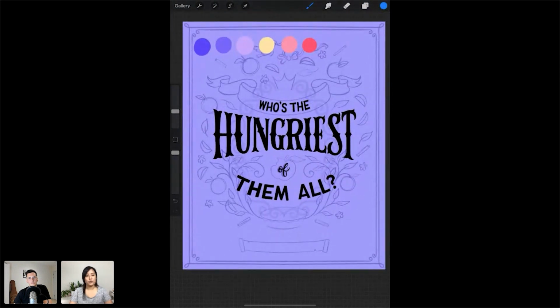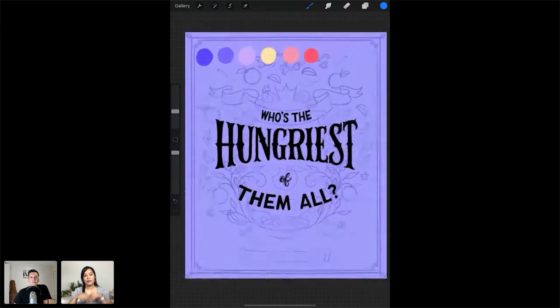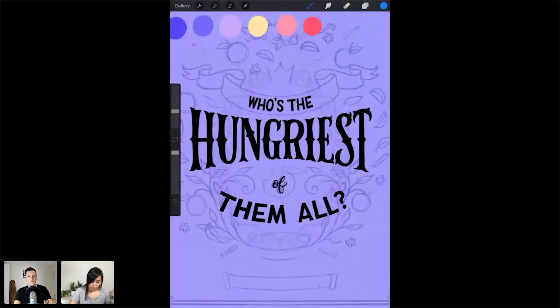And I've got color swatches up at the top of 6 different colors. Just a quick summary of how I do that. I usually pick my main color for my background, and then I'll pick a complementary color as an accent, which is what I'll use to highlight some of my words. And then I have a secondary accent color, these reds, which was inspired just because I knew that the apple was going to be a big focus for this illustration. So a form of red would be great for that. And then some darker purples to go with the background and include some of my illustrations without overpowering my lettering. So that's some of my reasoning behind my colors.